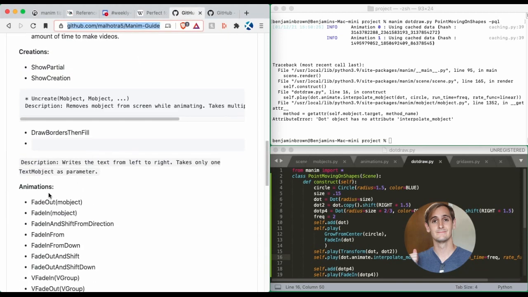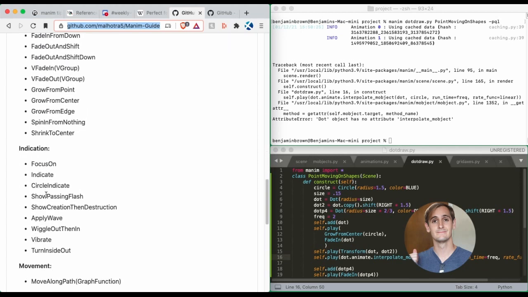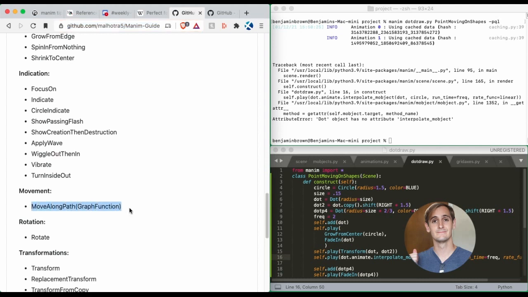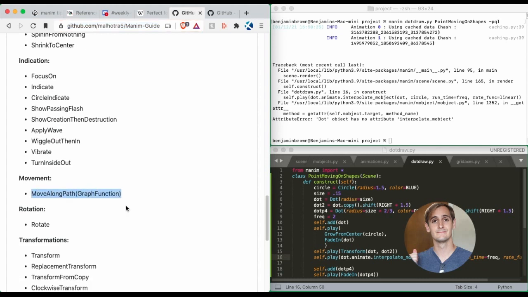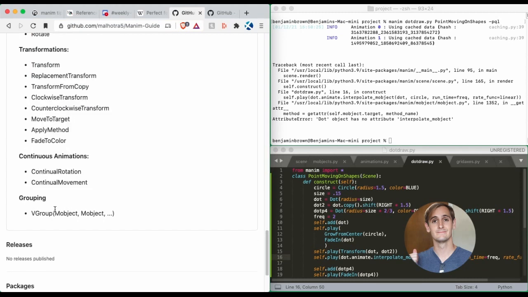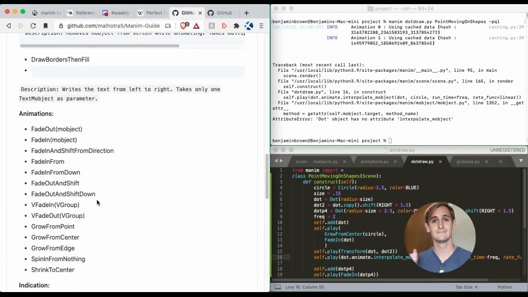Browse borders, then fill, animation, fade in, fade in. It doesn't seem indication. Graph function. No, it's no more of a thing.